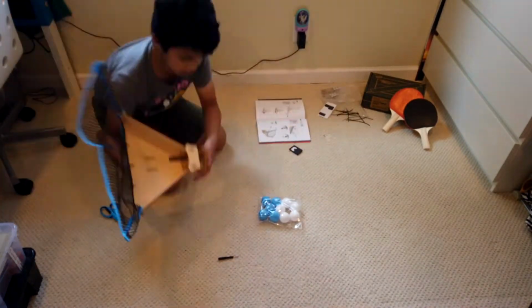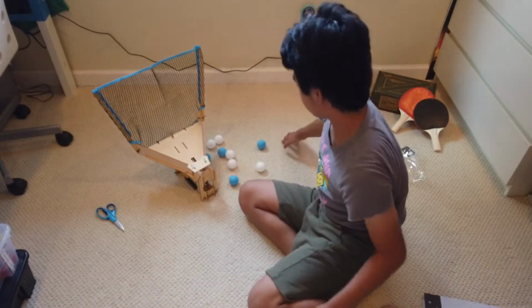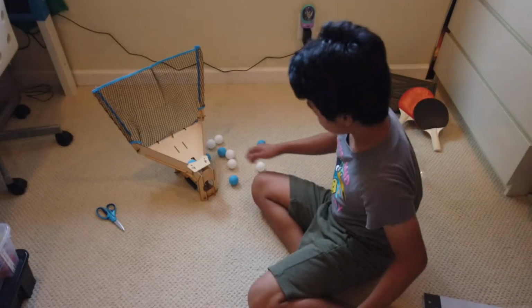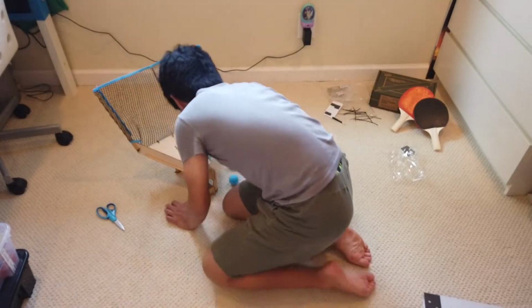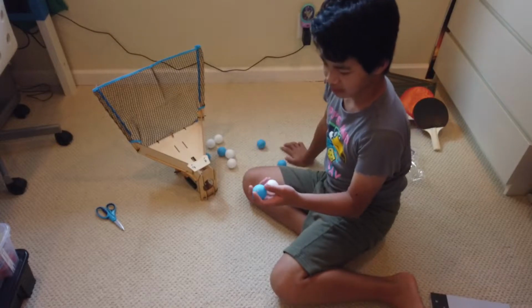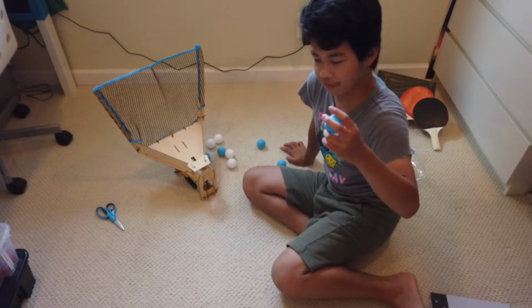Okay guys, we have finished that table tennis robot, or ping pong ball robot. I haven't tested it out yet, and I already see some flaws, which is not a good sign. How did it happen? Anyway, guys, we are testing out the balls. These balls are very unique. Even though these two are the same balls, these have a very good feel to them.